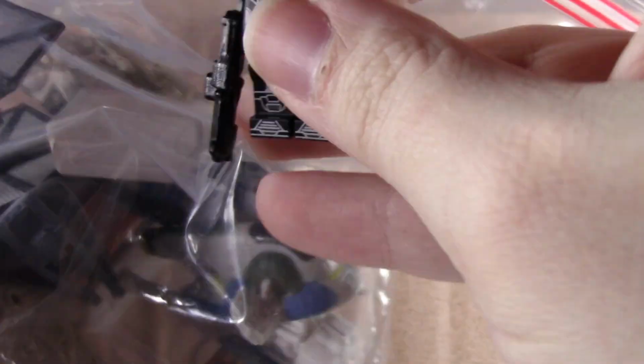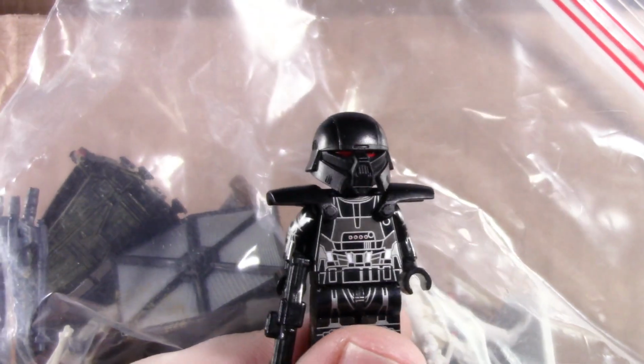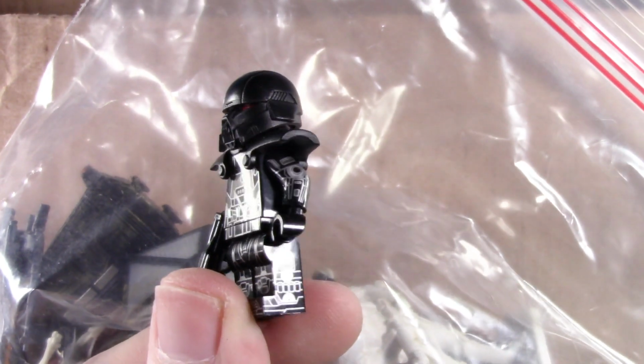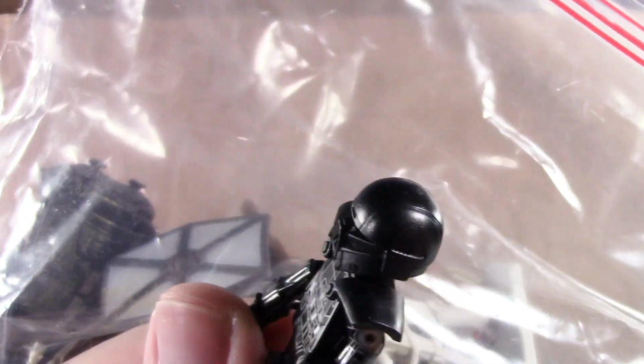Ooh, is that? This has to be a fake one. Man, they were pretty fast on making a fake Dark Trooper. Look at that though, it's a bootleg Lego Dark Trooper. That actually looks pretty cool. I haven't gotten the real ones yet. That is really nice looking. I like all the printing and everything. Man, I hate to say these bootleg companies, they don't do a bad job.